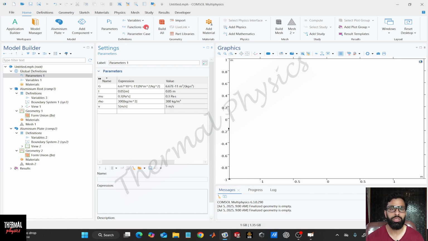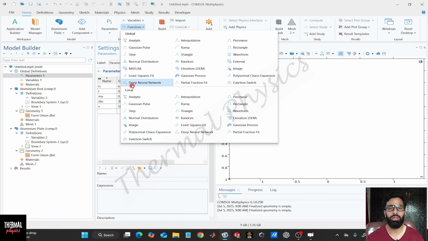So for that, we'll go to function, and we have all these types of functions, spatial and primitive functions as well, available. We see these functions are categorized into global types and local types, and they have the same meaning. If you want a function under the global definition, we click it from the global category. If we want it added under component or component 2, we select the same functions here and click that function inside the local category, and it will get added here.